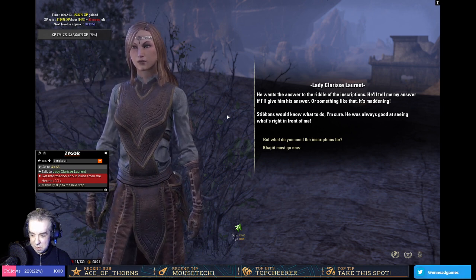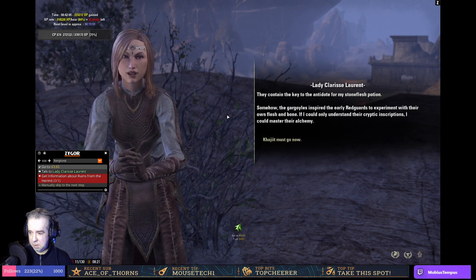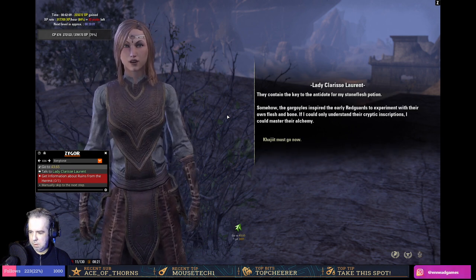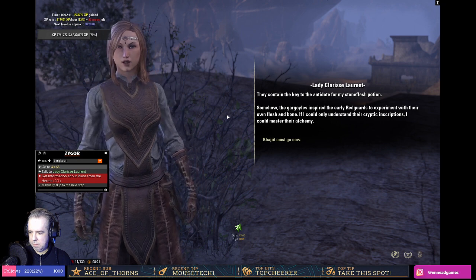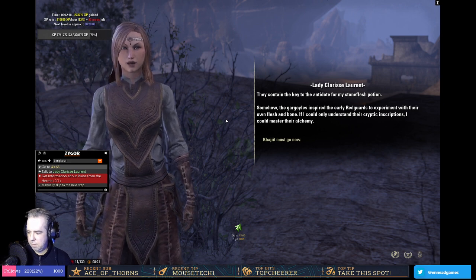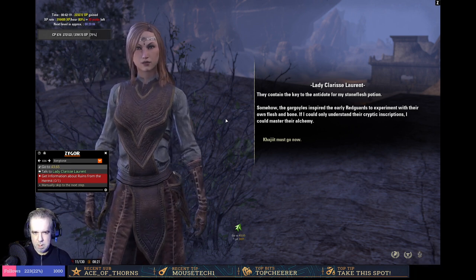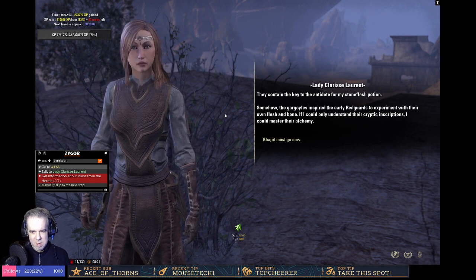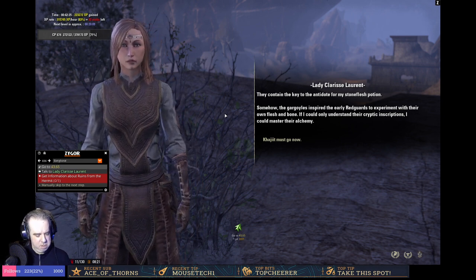What do you need the inscriptions for? They contain the key to the antidote for my stoneflesh potion. Somehow, the gargoyles inspired the early Redguards to experiment with their own flesh and bone. If I could only understand their cryptic inscriptions, I could master their alchemy. Well, I suppose it does kind of make sense. The gargoyles are, in a way, living stone.